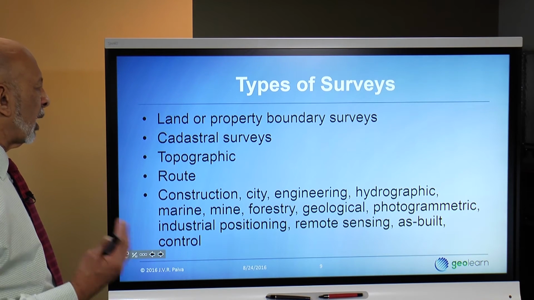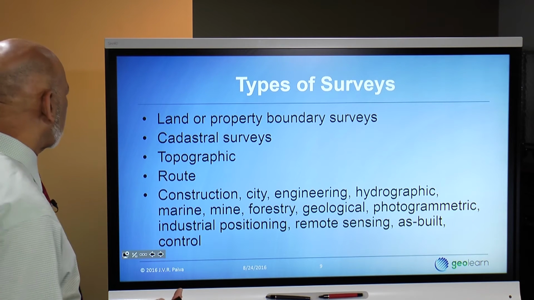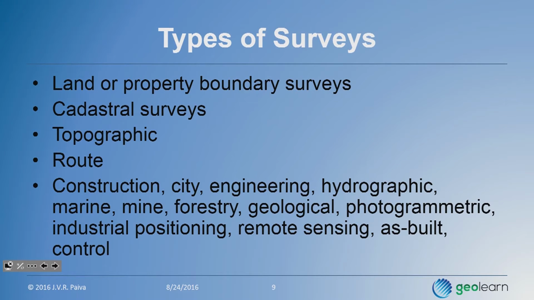So I've already talked about different kinds of surveys. Just want to mention, we sometimes talk about land or property boundary surveys because in all states, if you are licensed, it means that you, the people who have this license, who are registered as land surveyors, are the only people in the state who can perform land or property boundary surveys. For the other types of surveying, it varies from state to state.